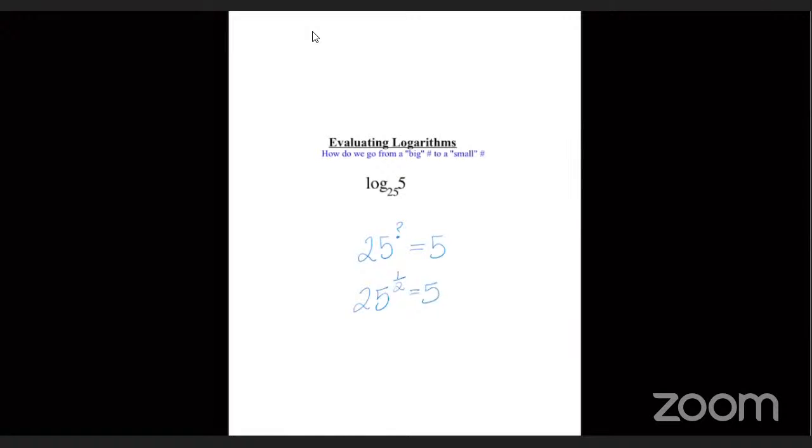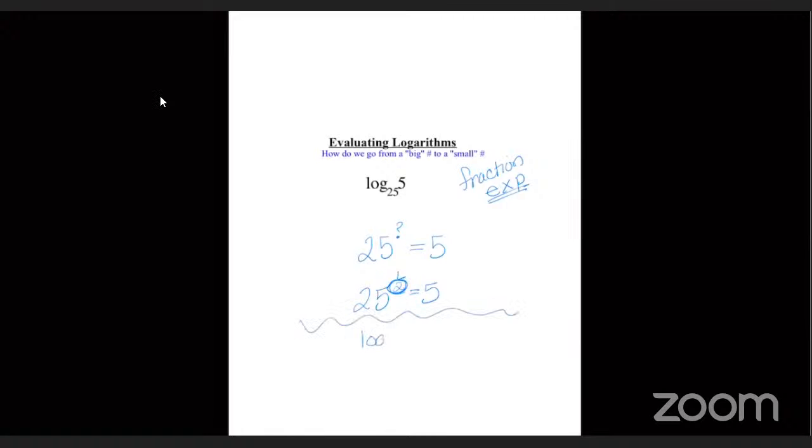And so to move from a big number down to a small number, it will be a fraction exponent. And to decide on that fraction, you're going to think backwards. Of whatever I would raise the smaller number to get the bigger number, it becomes the denominator of our fraction. So let's look at a second example of something like that.